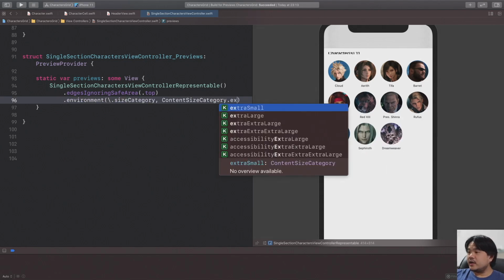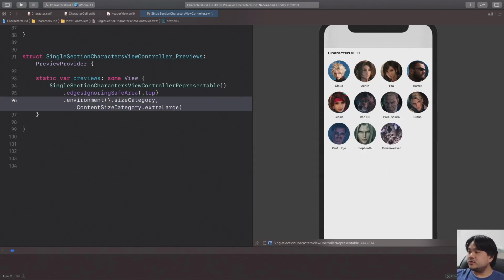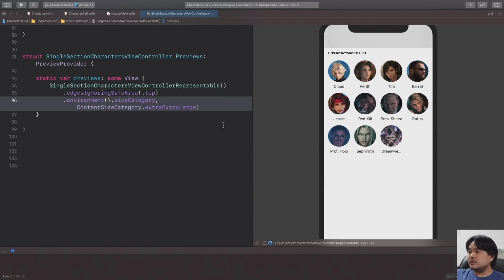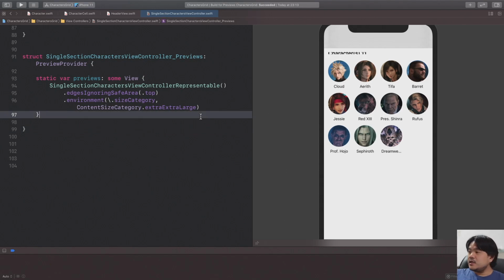Let's try extra large here and extra large. Nice. So we can see now the cell is resized properly even if we change the text size. Sadly, as of now, we cannot change the orientation in the preview. So we need to test the orientation change to landscape directly from the simulator.